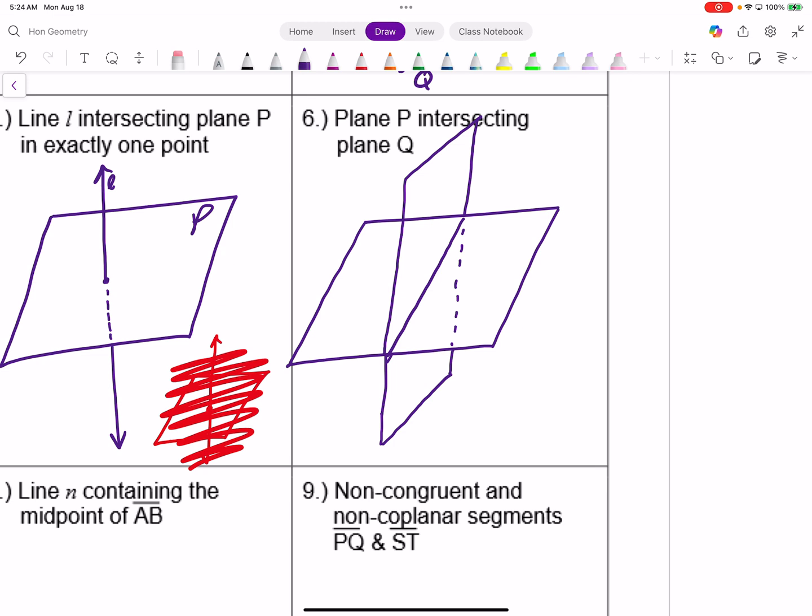So I've got to come back. Let's see. And I'd be able to see this. I'd be able to see this. I wouldn't be able to see that. So one of them's plane P, the other one's plane Q, and there they are intersected in a line. And I know it looks like a line segment, but it's technically a line because remember, planes don't have edges. They go on forever. So this line of intersection would extend on forever.